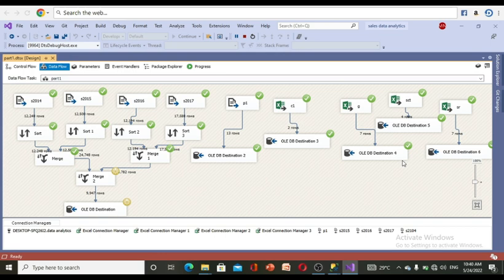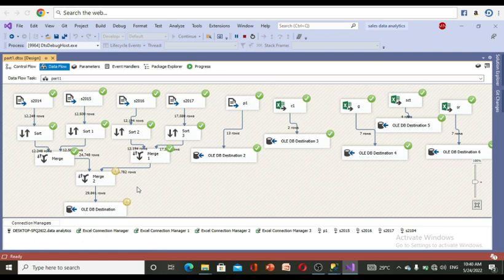No doubling of rows will be executed, because we have used the execute SQL task for each and every file connection manager and its table. So it is going to finish.